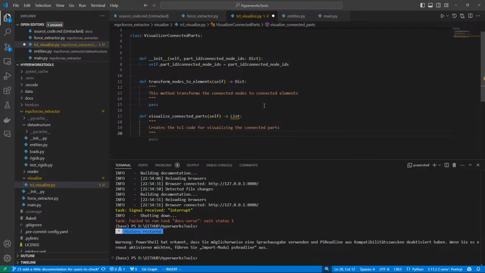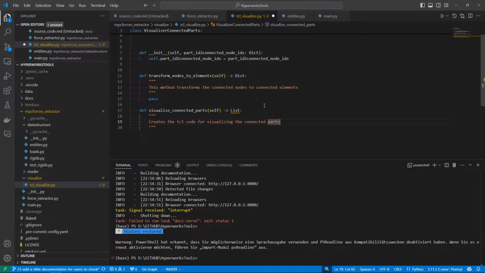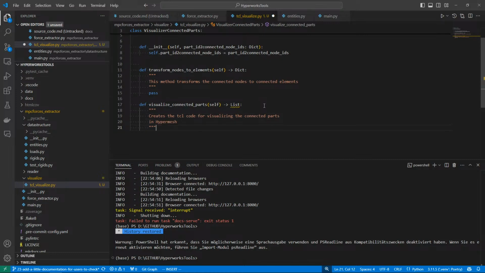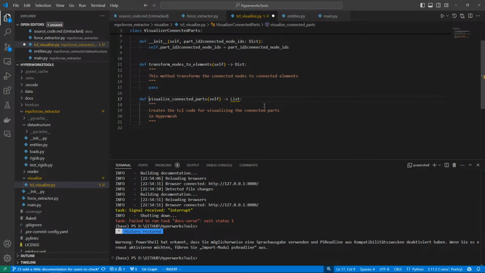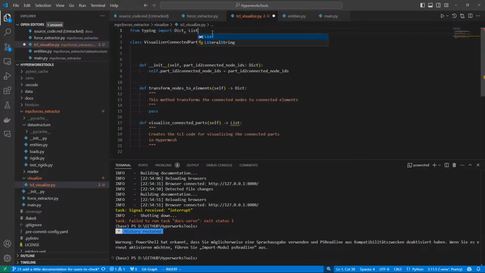For visualizing the connected parts in Hypermesh. Okay. And that also has a, wait a second, we have to do the list here. That has also something which is an input. That would be element ID to, no, wait a second, part ID to connected element IDs.